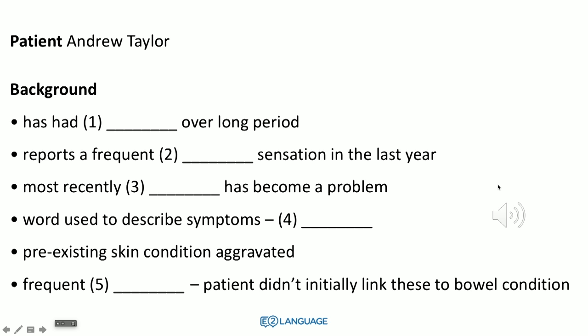The symptoms vary a lot and they can be quite hard to describe exactly. But the main problem is bloating. I need to tell you about some other things related to my stomach. Although this isn't something that happens every day, I've been suffering from constipation in the last month. In the past, I've had the opposite problem and would rush to the toilet several times a day. I just never know how I'm going to feel from one day to the next — it's the way the symptoms are so unpredictable that I hate. I have a skin condition that can flare up, and I often have migraines more or less at the same time as the stomach discomfort. And these can go on for days — I didn't at first think it was anything to do with my stomach problems.